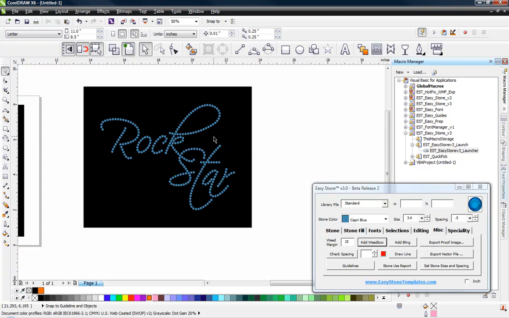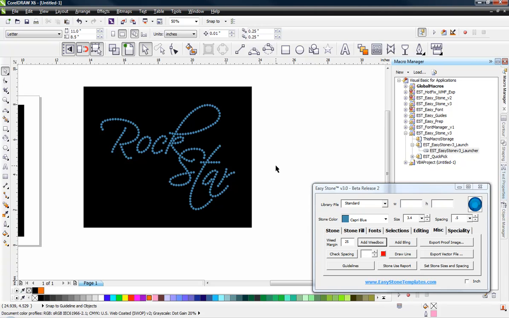So yes, it does take a little bit more work for us, but we have a more perfect result. So if you don't necessarily care about such a perfect result, you can get a similar result without all that extra work. But it's nice to know that we have the tools in EasyStone to make these small changes to get a really nice end result.